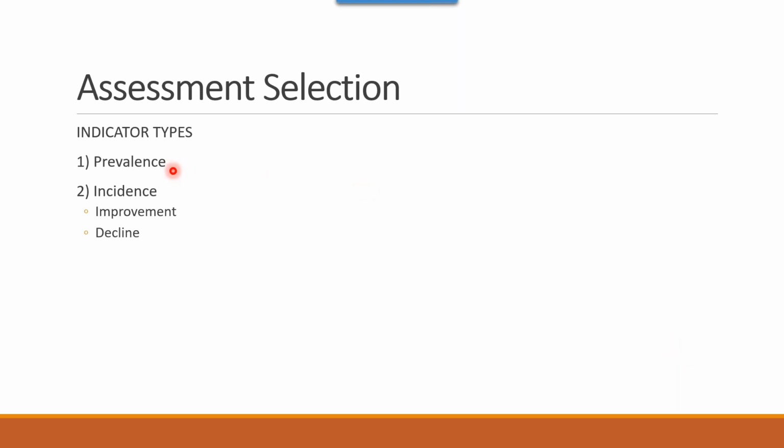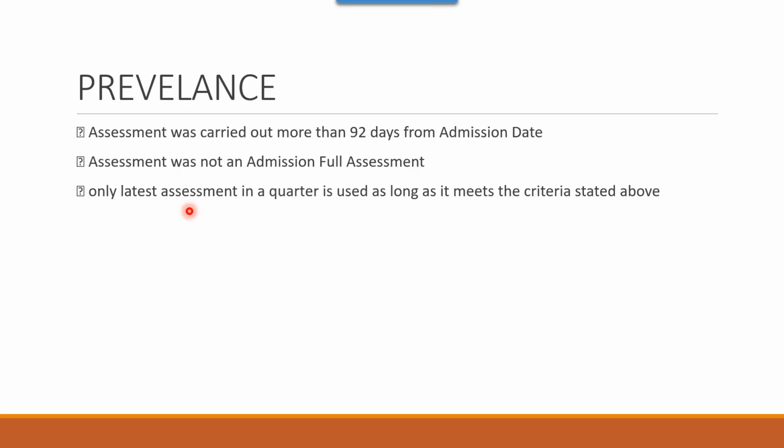We've discussed this many times, but once again, we have prevalence indicators. None of the indicators today are of the prevalence type. That's where we use the one assessment. All 3 of the indicators are going to look at decline today, and 2 of the indicators are going to be looking at improvement as well as decline. So those are the incident type indicators.